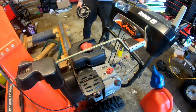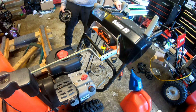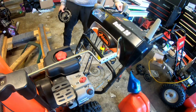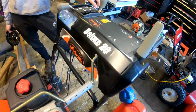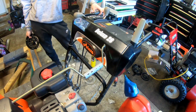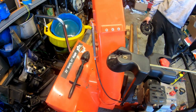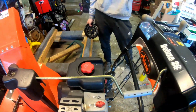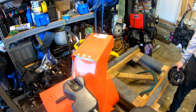Jason would love this. He loves Ariens, yeah. He does, but this is the newer kind. I don't think he likes the newer ones. He likes the older ones, like the one with the round light here. Yeah, like the 1128 or something like that. These newer ones, like from Home Depot, he doesn't like those, at least not too much. This is cool, though. I love that. It's so much more convenient. Yeah, no, it is.